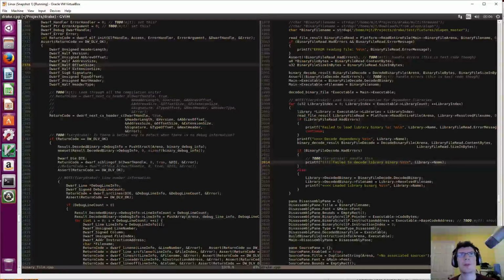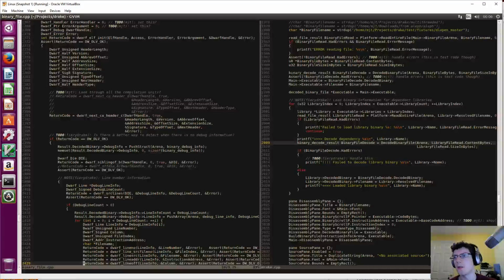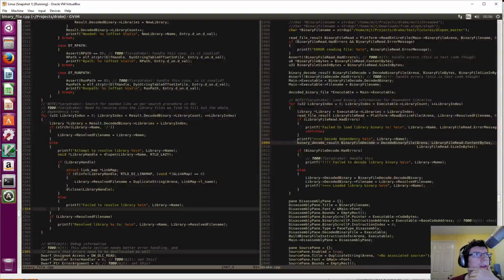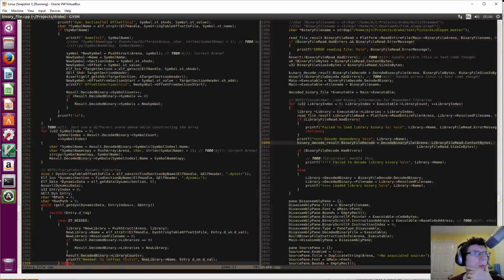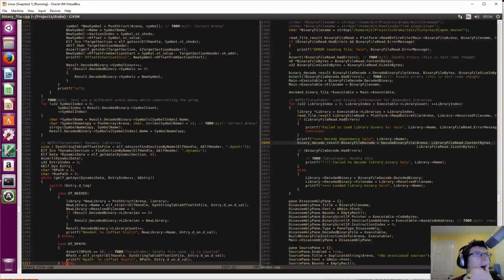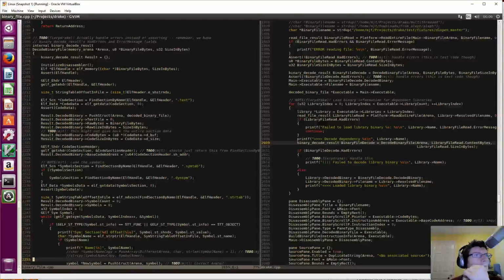So what I want to do, I think, is look at the code for decoding symbols, which is here.